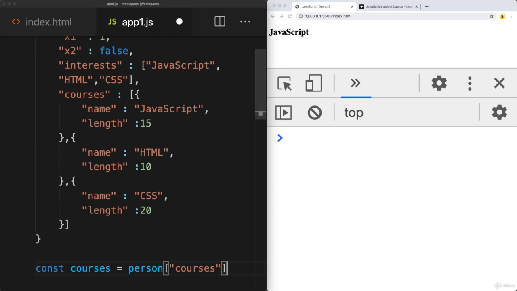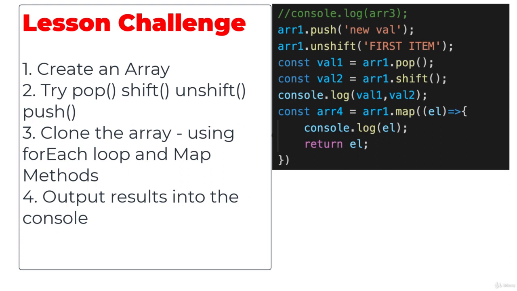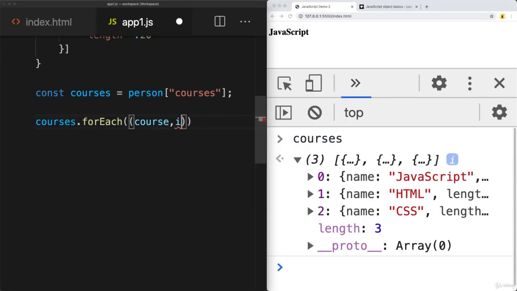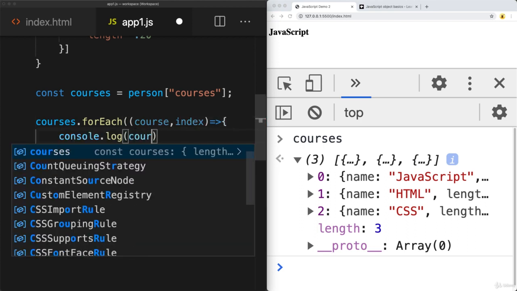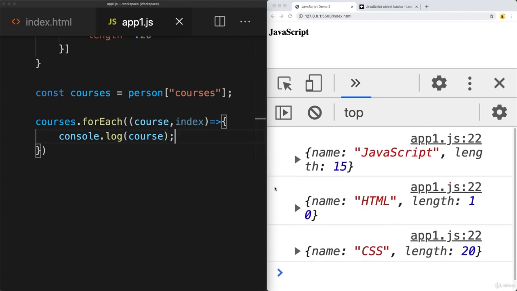and courses. That's going to return back the courses within a courses object, and that will allow us to loop through the courses and return back each one of the courses. You can use a forEach loop to loop through them, and within the forEach loop we can specify a course name. We can also get the index value, using the arrow notation, and just as we would with any other array, we can loop through and get all of the course information.